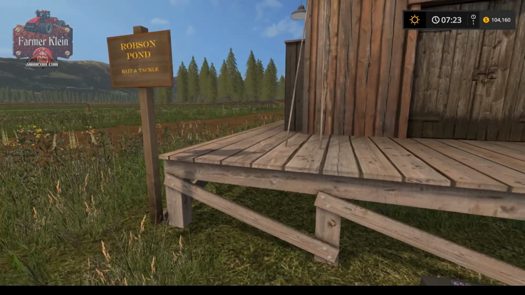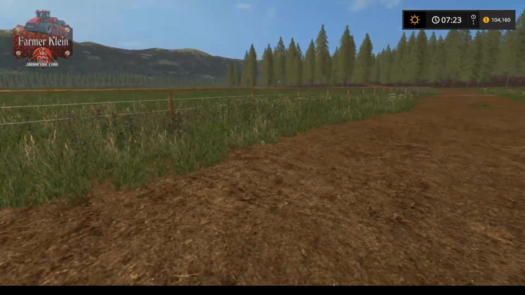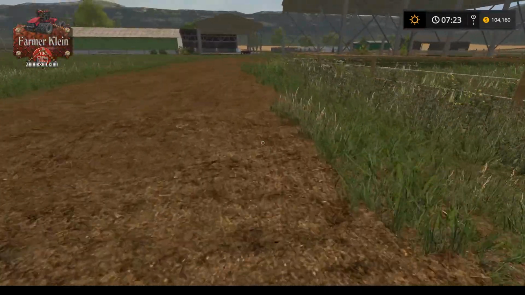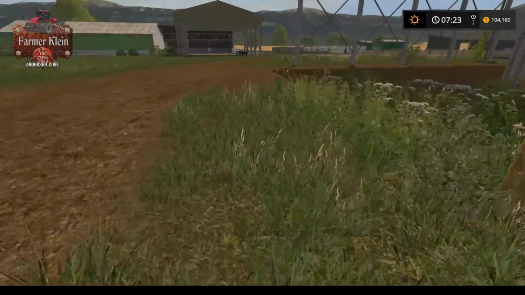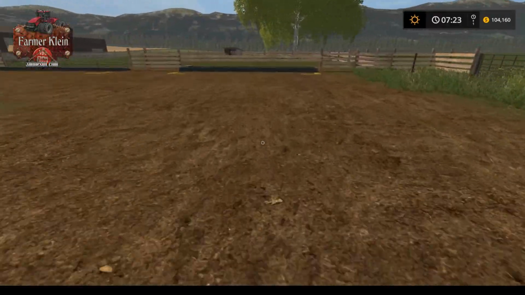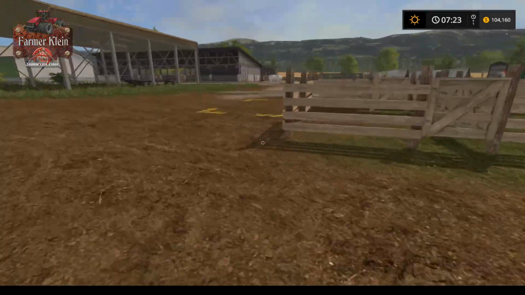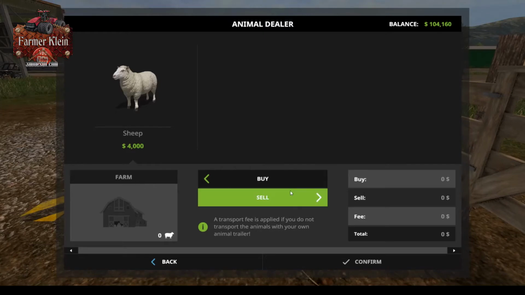So here we have Robinson Pond, bait and tackle shop. Well, not bait and tackle shop, but the bait and tackle building. So over here we have our sheep area, water and grass, our sheep loading.